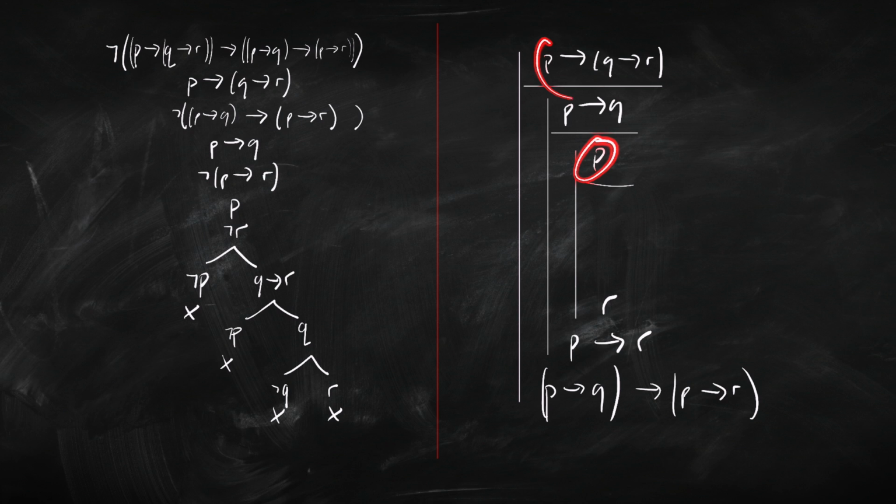Once we've got that structure in place, it's kind of super easy because we've got P and then some conditionals with P in it. Doesn't matter which one we choose. So let's go here and here. Modus ponens on that gives us if Q then R. Modus ponens on this and this gives us Q. And then modus ponens on this and this gives us R, which is what we were aiming for. So that completes the proof.